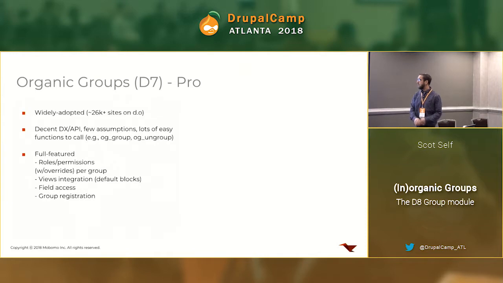It has all the features I mentioned before with the roles and permissions. One thing that can be cool about organic groups is the option to override default permissions. So if you set up a group type with a certain set of default permissions, and then you have one specific instance of that group type that you want to function a little bit differently, you have the option to override that. You can check a little box, and then magically you can use permissions that are specific to that group that override the group type, if that makes sense.